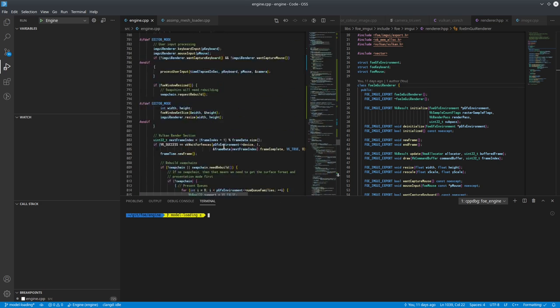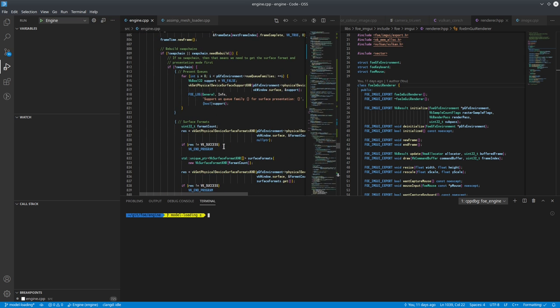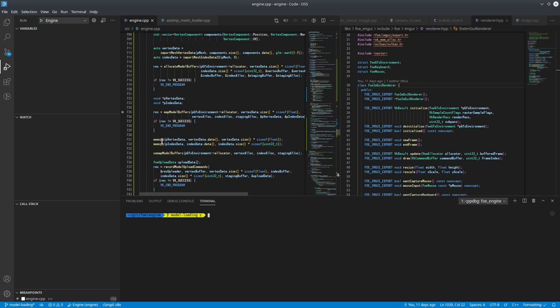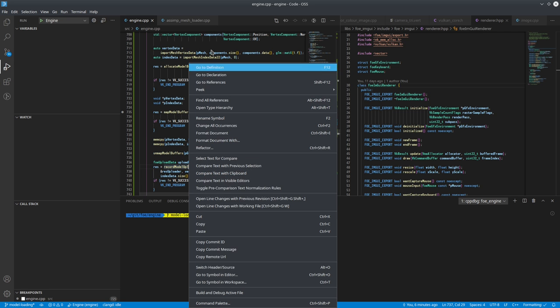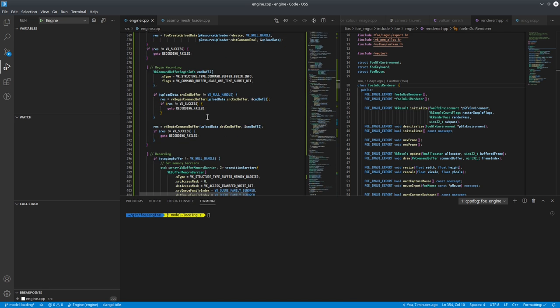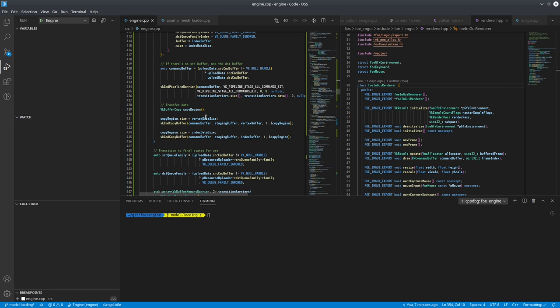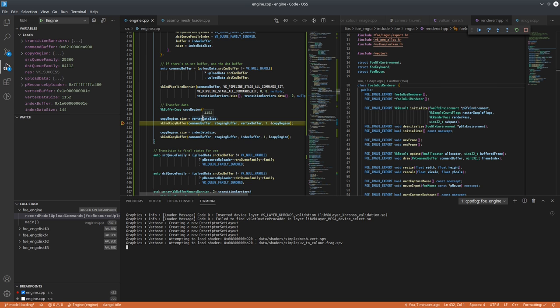Okay, I must not be copying them in right then. Okay, I copy them into, map them in. I copy them into here. This is the right location. This is 1152 after. I unmap. Okay, record the model upload commands. Recording. Okay, that's great. Copy staging the index. Yeah, 1152. Wonderful. Great.